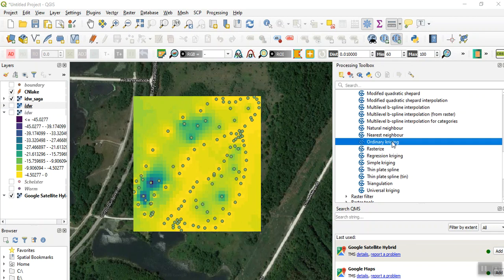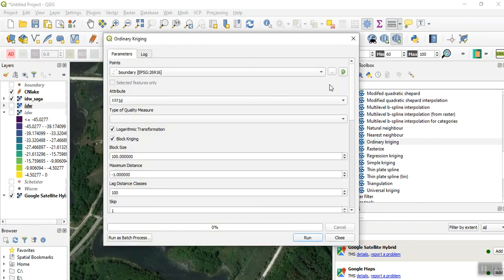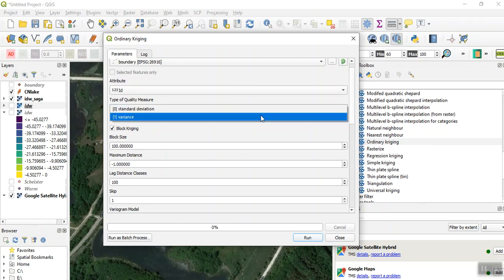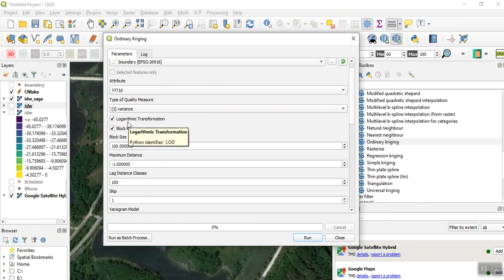But if you play with kriging, remember that besides all the parameters you need to define earlier, you need to pick a type of quality measurement. And in this case, if you choose the logarithmic transformation, the output will no longer range from 0 to minus 45 meters from the surface.